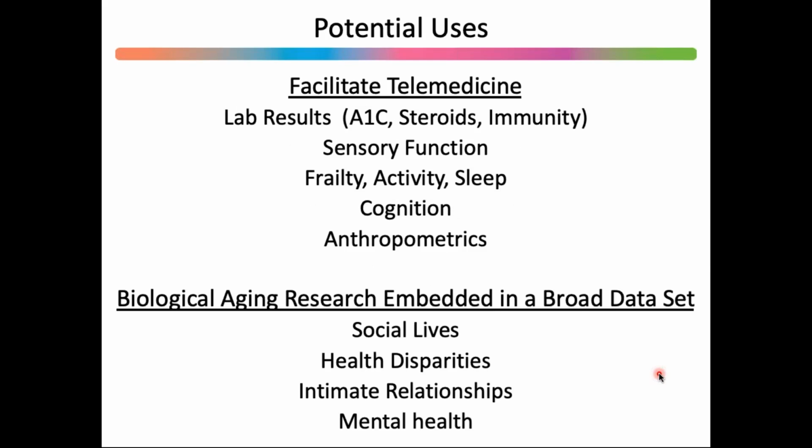So potential uses, it could well, as a methodology, facilitate telemedicine. I'm not saying it would replace in-person visits, but for people who live in rural situations or limited mobility, they could collect lab results on diabetes, immunity, steroids, also measures of sensory function that Jay told you is so important, home measures of frailty, activity and sleep, cognition, and anthropometrics.